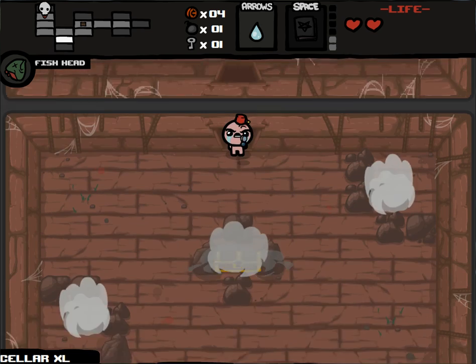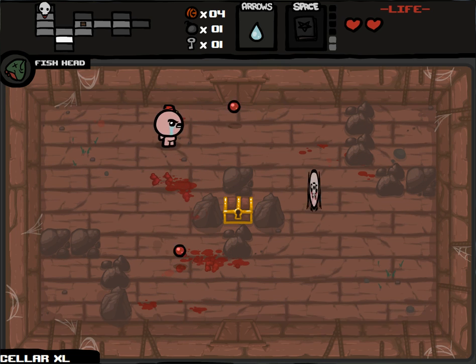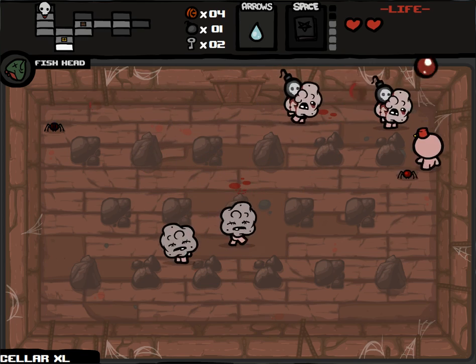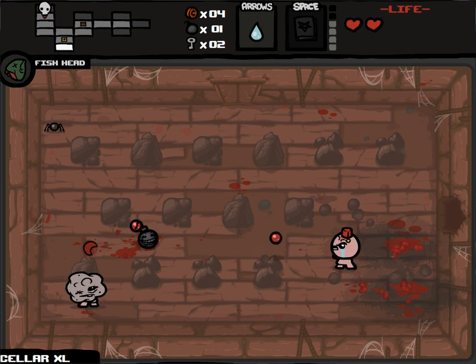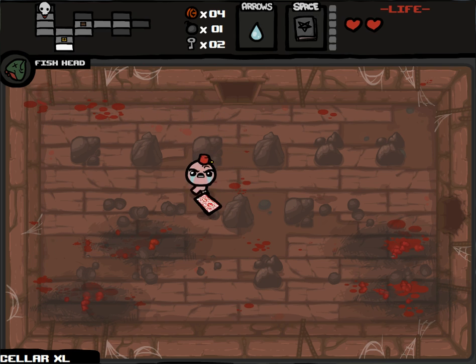First item we get is Meat! That is one health up and one damage up, even though it doesn't say damage up. And I'm not sure if it gives the tears up, it says it does. So we're going to go under the impression that it doesn't actually, because I don't feel like I'm shooting any faster. But we unintentionally find the top secret room, which is totally fine with me.